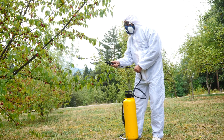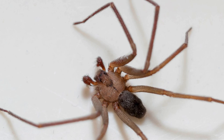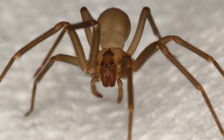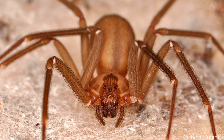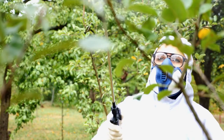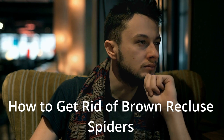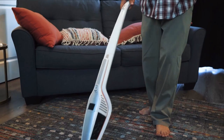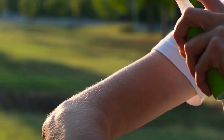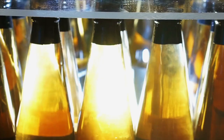Number three: Brown Recluse Spiders. Despite its common occurrence, this spider has a venomous bite that may cause serious health problems. Brown recluse spiders may be venomous but they aren't aggressive and aren't as dangerous as many people believe. Nevertheless, an infestation should be handled as soon as possible. It may be best to hire a professional exterminator due to health risks. How to get rid of brown recluse spiders: clean your home first — vacuum up webs and possibly egg sacs with a long-handled attachment. You can also spray a vinegar solution, including apple cider vinegar, which can kill brown recluse spiders on contact.